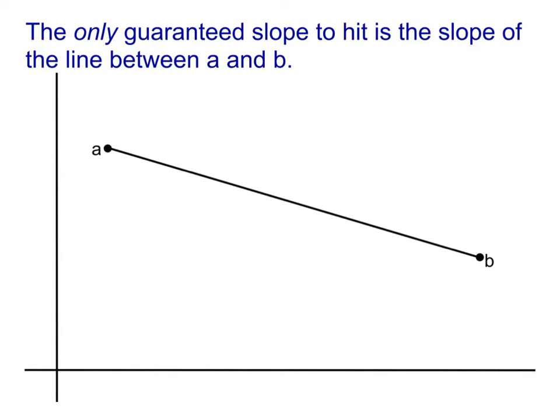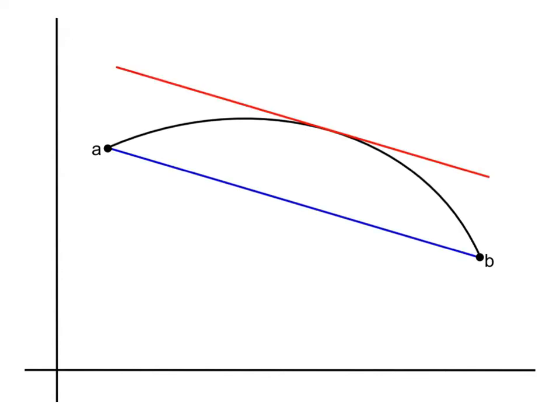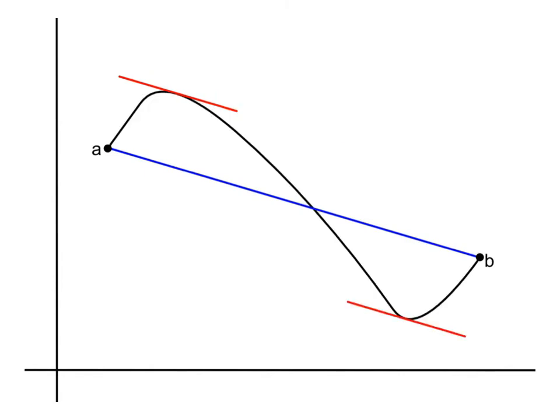Now, if it's not just a straight line between a and b, here's an example where we can see in blue here, this is the slope between a and b, and we can see that our curve does hit that same slope up here. Or it might happen multiple times, where you can see where it would hit that same slope between a and b here and here. But we do know that the graph is guaranteed to hit that exact slope between a and b at some point between a and b. Maybe once, maybe more than once.